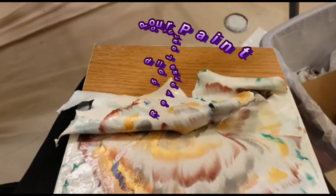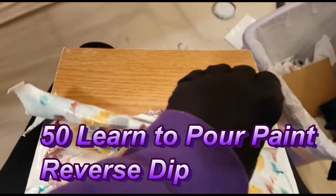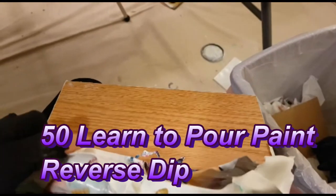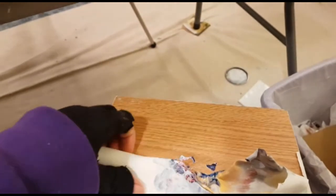Oh, well, you look at that. So it's actually just peeling right off, and it's bringing the coat that was underneath it with it. So that's pretty hilarious and kind of funny. So I'm going to keep doing that. And it looks like I'll be able to start these all over again.